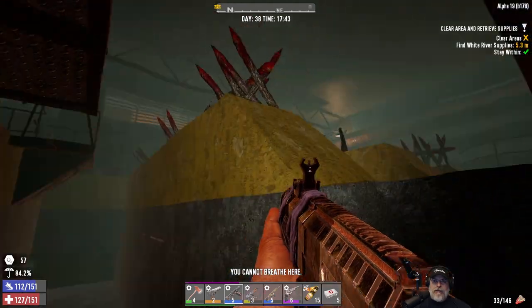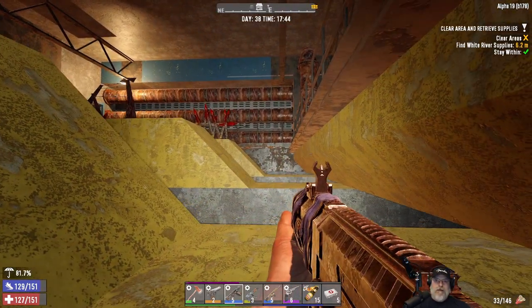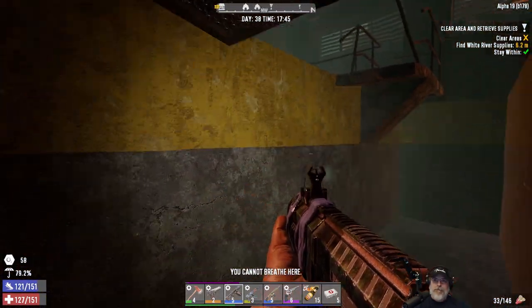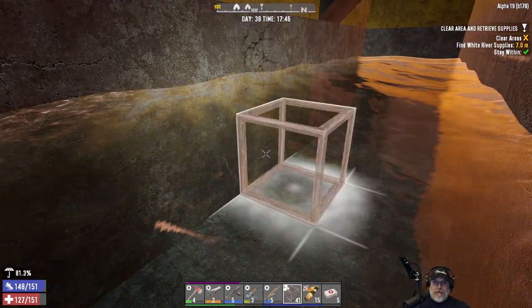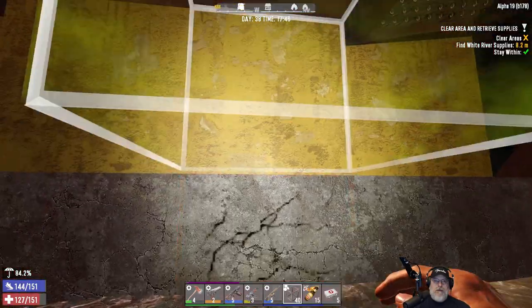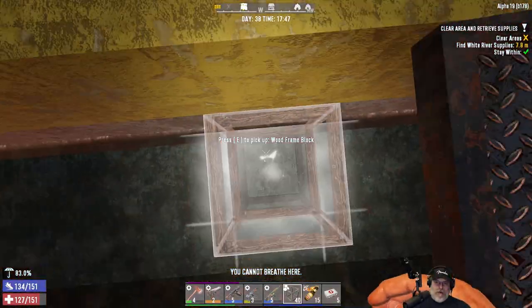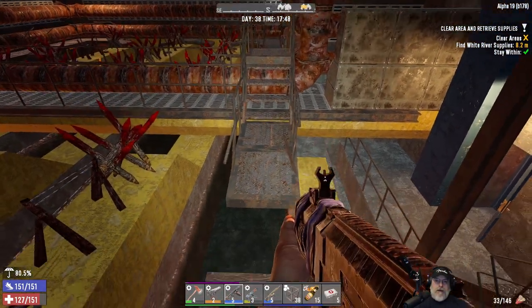How about if we say no, we're not gonna do that. Is there a landmine right there? Can you get up? Nope, he can't get up there. Okay. Let's do this. Come on. Nope. No, don't crouch. Don't crouch. Don't crouch. There we go. We got this. All right.